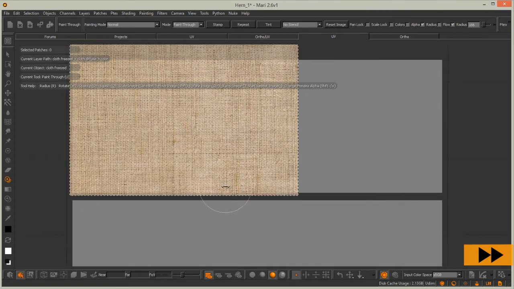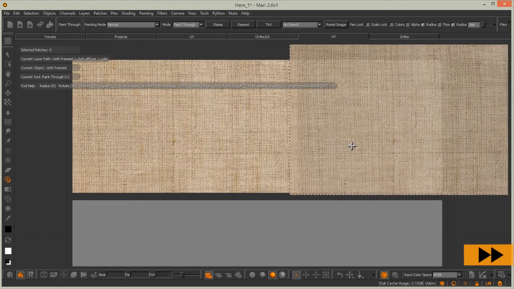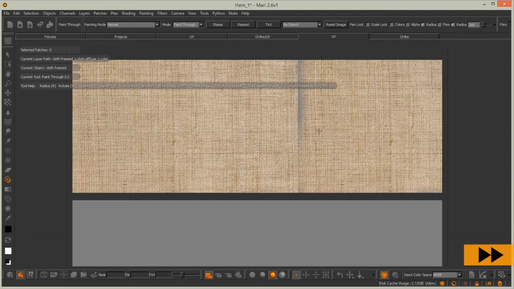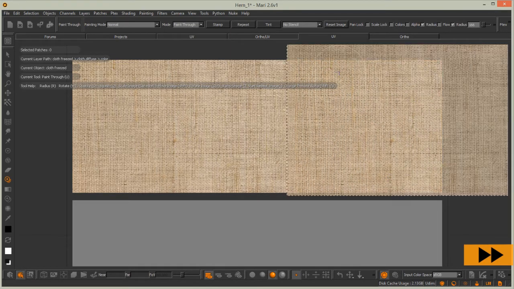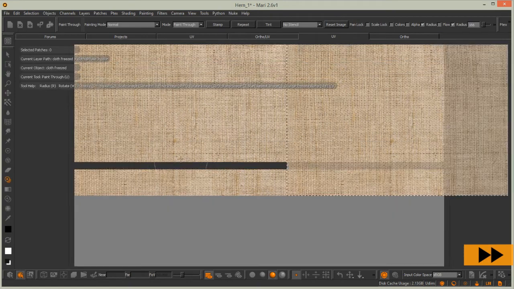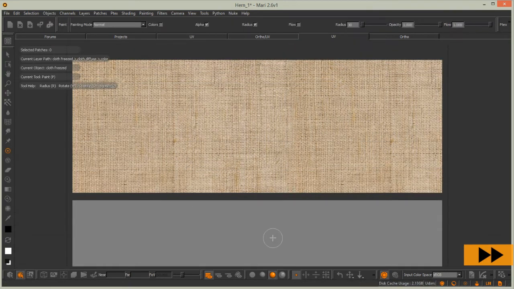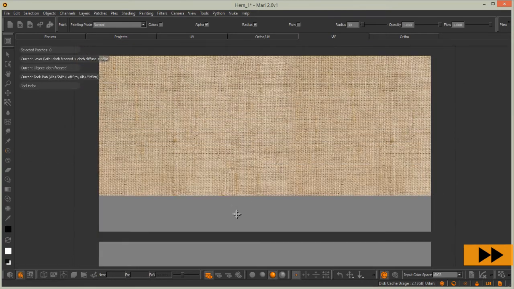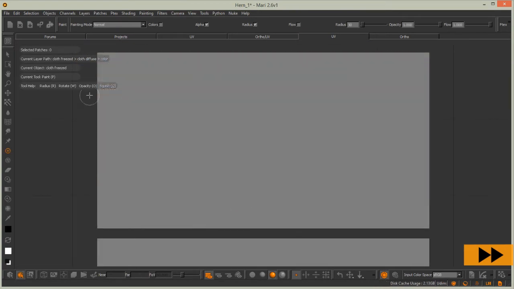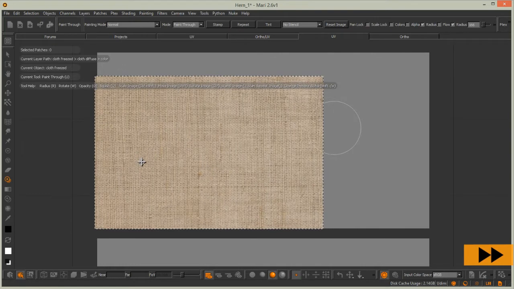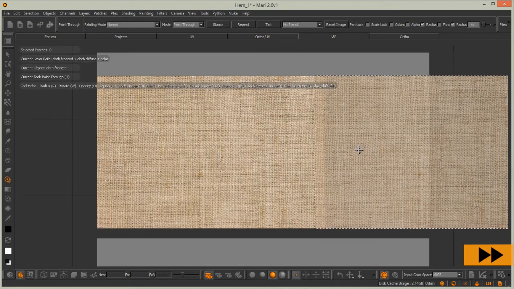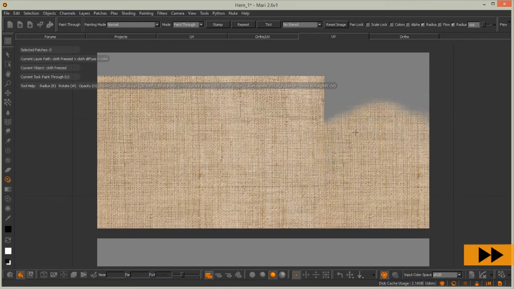Okay, so now paint. The image is not tileable, but we don't care that much about it. So press B to bake it, and now we can adjust the size of this over here. So just move it and just paint this. Oops.